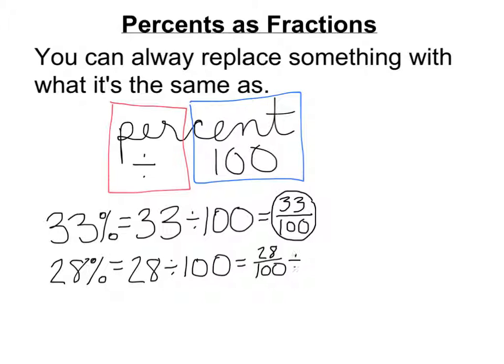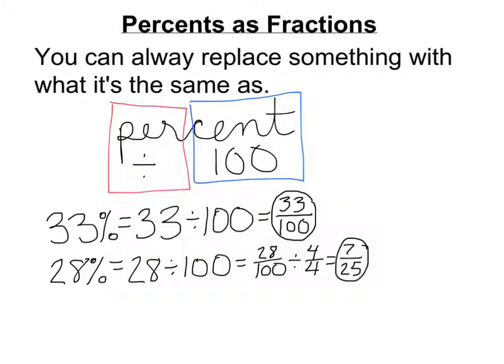And for example, here I'm going to choose to reduce this by 4 over 4. 28 divided by 4 is 7, and 100 divided by 4 is 25. Well, still can't reduce by 5, and now I can't reduce by 2 anymore, so therefore I'm done. 28% is 7/25. Quick reminder, remember that checking for 2 and 5 is a trick that you can only use if the denominator is a power of 10.